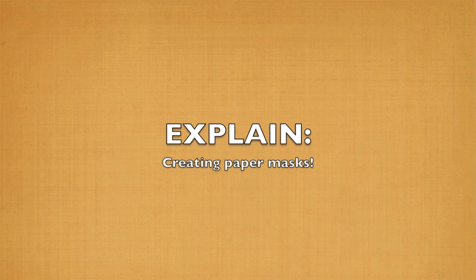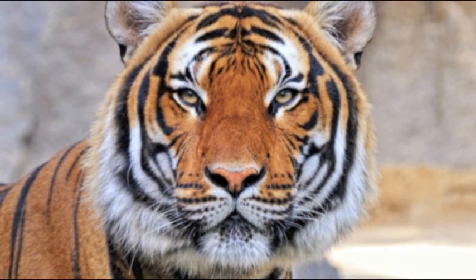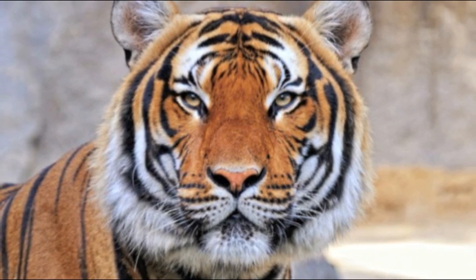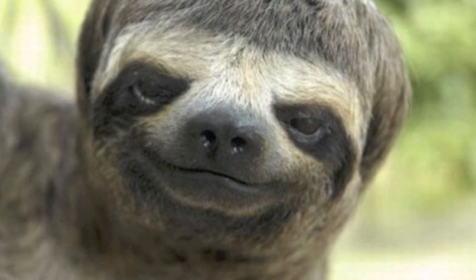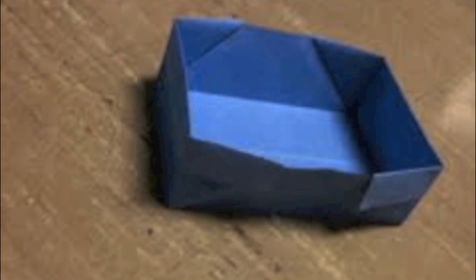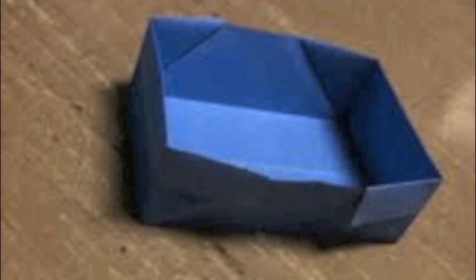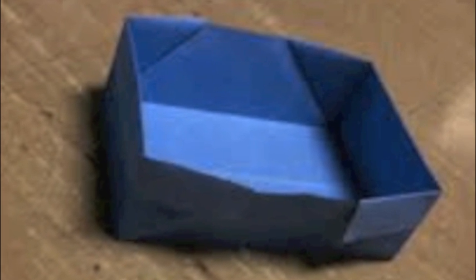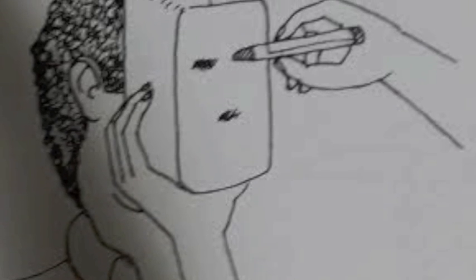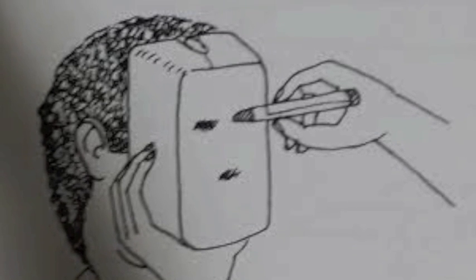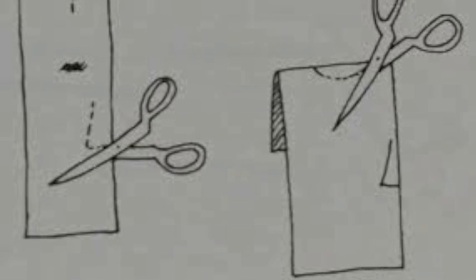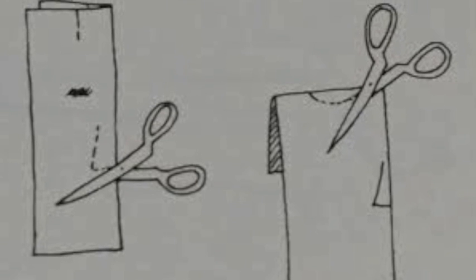Now comes time for the students to create their masks. First, they will have to choose an animal to depict. Then, we will work step by step to create the framework for this mask. It is essentially a construction paper box with one side left open for the face. The students will hold the paper up to their faces, feel where their nose and eyes are, lightly mark those spots with a pencil, and finally cut them out by folding.